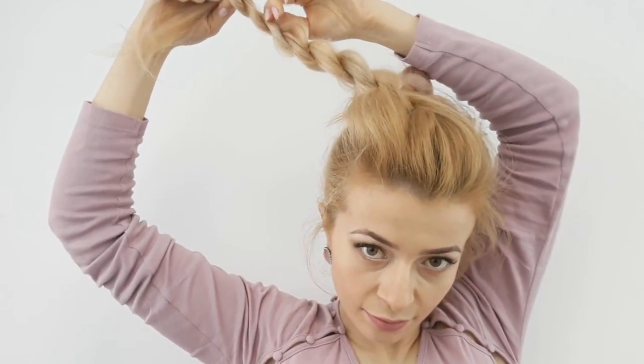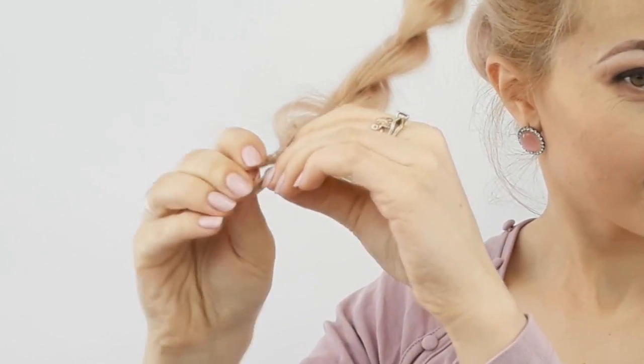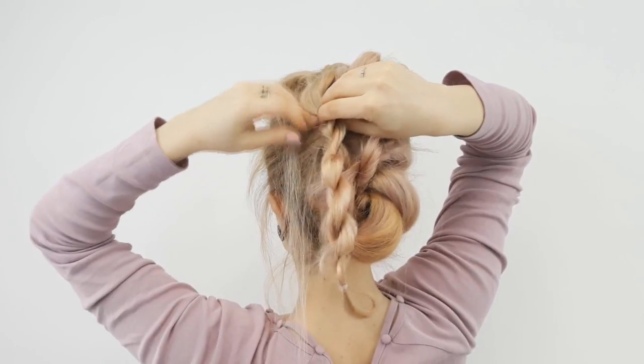Now you want to incorporate our braid into our bun. You want to pin it in place, use hairspray if you need, and you're done.